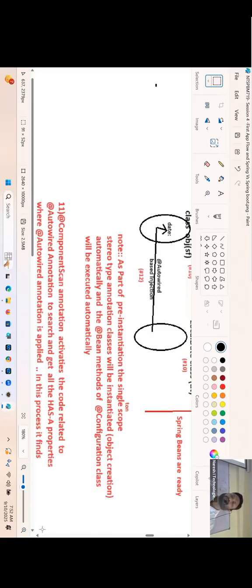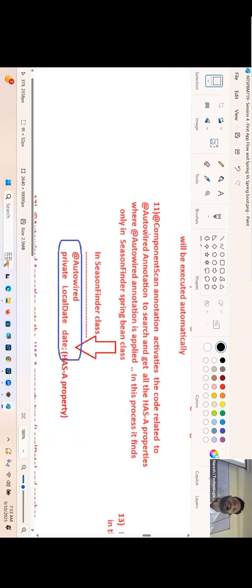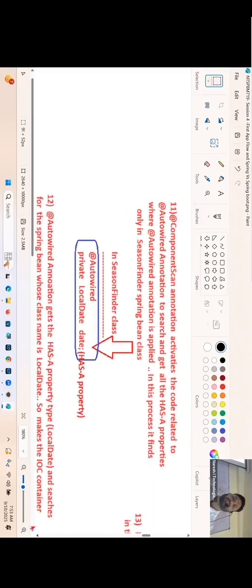So simply it is performing the field injection activity. The component scan annotation activates the code related to the @Autowired annotation to search and get all the has-a properties where @Autowired is applied. In this process, it finds it only in the SeasonFinder Spring bean class.